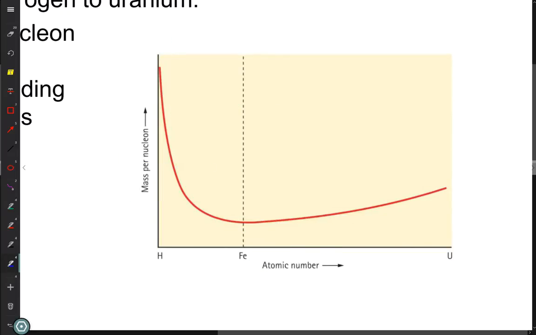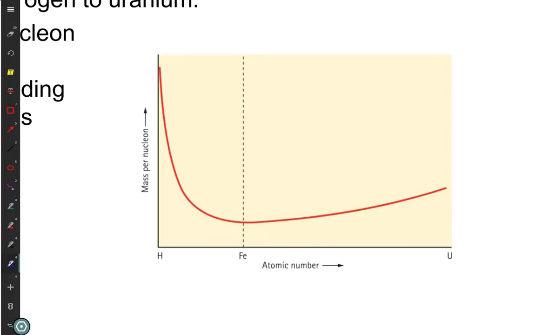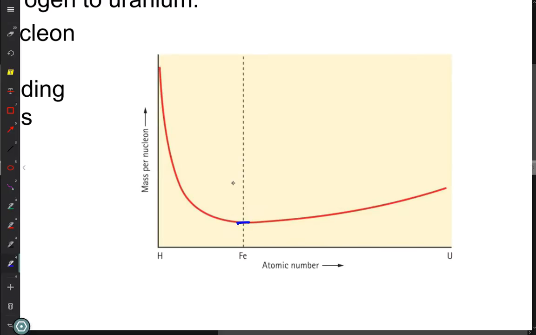Start over. This graph shows the mass per nucleon. Remember, we learned that the mass of a proton is different when it's by itself compared to when it's in an atom. And different atoms will have different mass changes for the proton and neutron. It turns out that the masses of protons and neutrons are the lowest in iron. And the mass of a proton is the highest when it's by itself.